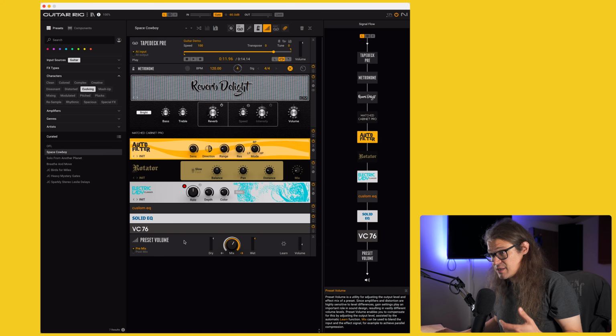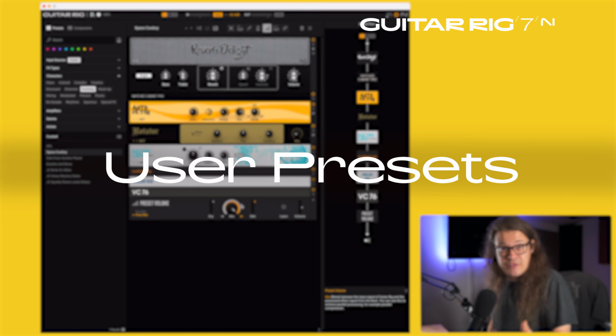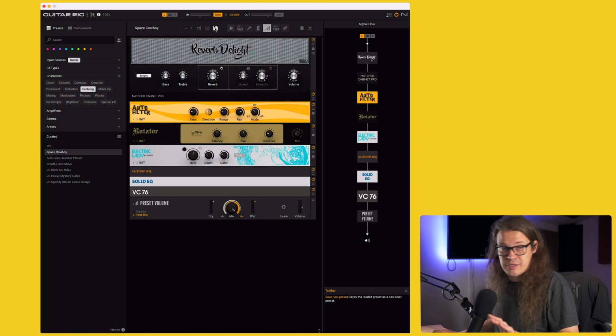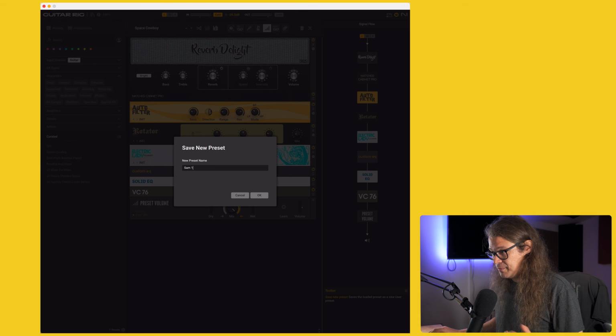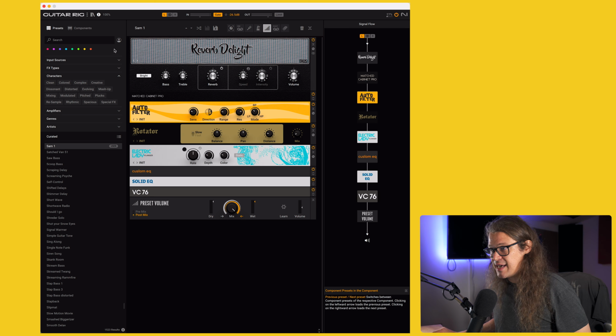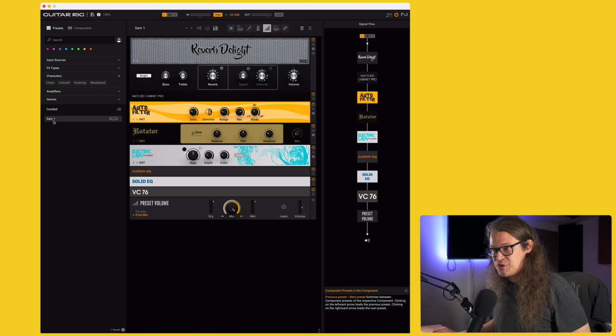This preset volume is going to be saved within whatever the preset is. In order for you to save the preset, you just go up to the floppy disk icon here, which is kind of known as a save icon, isn't it? You can save that as a new preset, and that will get loaded into your presets. So let's call that Sam1. I'm just going to go OK there. And then this is going to get saved in my user preset. So if I just get rid of these different parameters here and then go to my presets, it's just saved here.